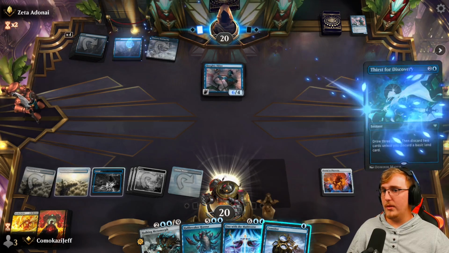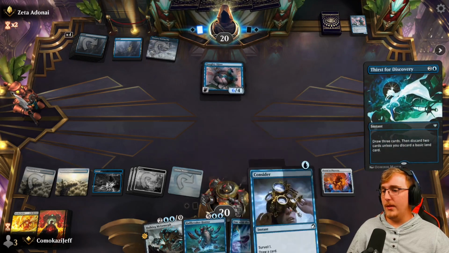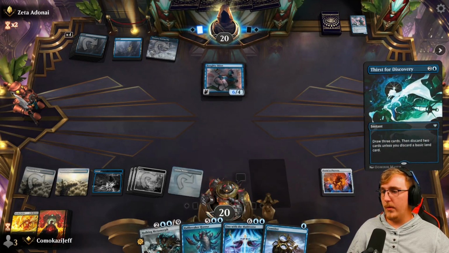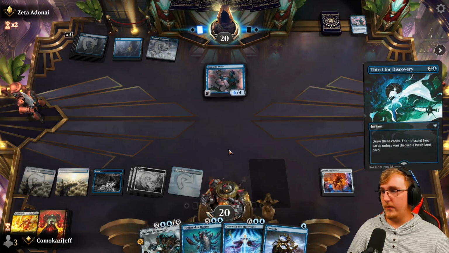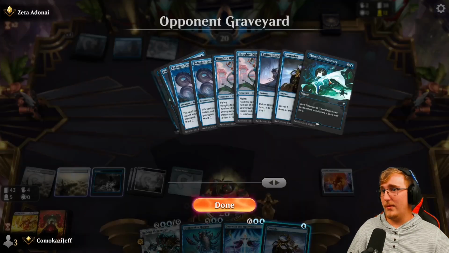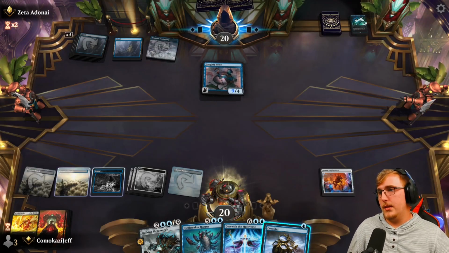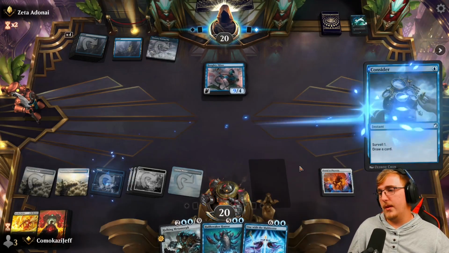It can't be countered, which is huge. They Thirst for Knowledge. I kind of want to keep this Consider just for the Hullbreaker Horror purpose. If we draw a card, it's perfect. 4, 5, 6, 7. Or we could get something off the top to throw down. We could steal one of their Terrors here. Let's try and see if we can get something off the top to throw down.